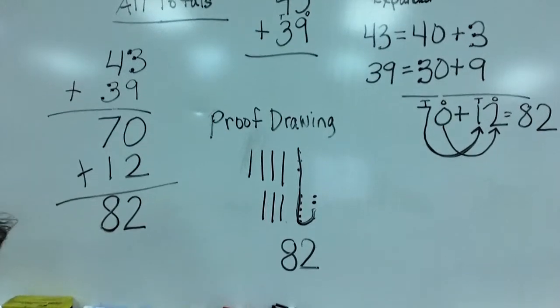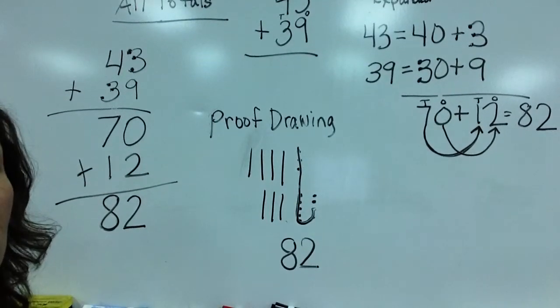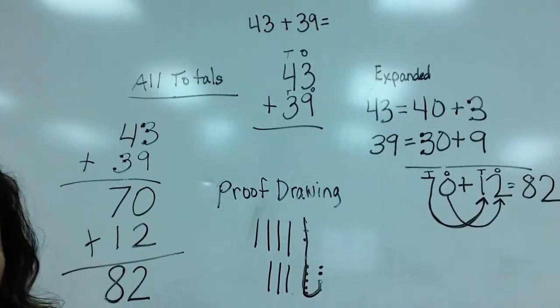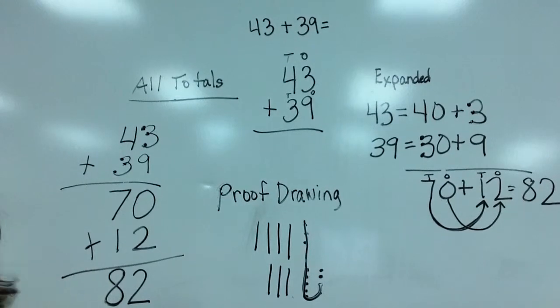Again, very different than the way Mom and Dad learned how to do this kind of math, but we are asking kids to show and demonstrate a deeper understanding of the process, not just following a series of steps that don't have meaning.